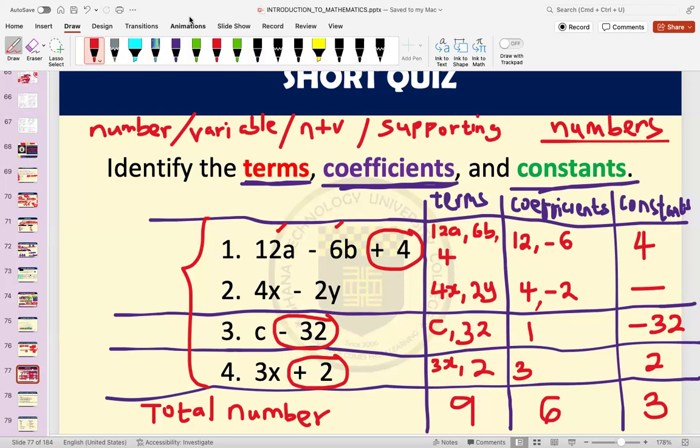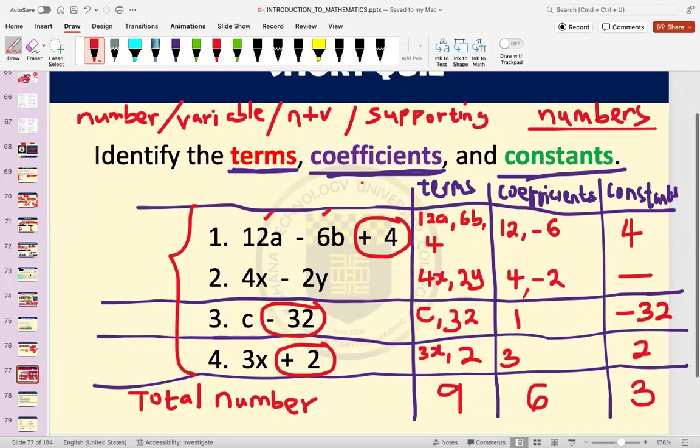Yes, Abraham. Yes, sir. Please, I didn't get the last part where the 9, 6, and the 3, how did we get it? Yes, so we are counting every column, we are counting the total number of things we have recorded. Okay. So this is 1, 2, 3, 4, 5, 6, 7, 8, 9. Okay. So we're just counting them.